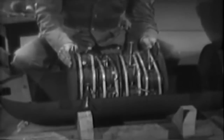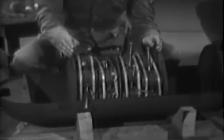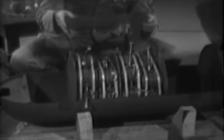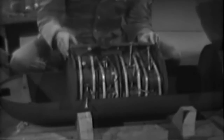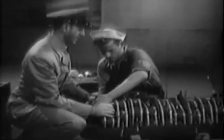If the cluster is to be carried double suspension, the lugs are all set. If the cluster is to be carried single suspension, remove these two lugs and replace them with this longitudinal brace. Then, fasten the single suspension lug on here. These two pieces are always packed inside the cluster adapter. That's okay, Mac.